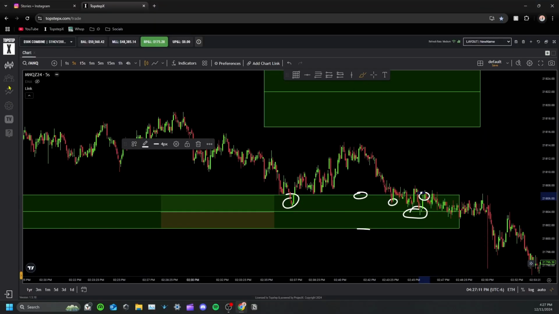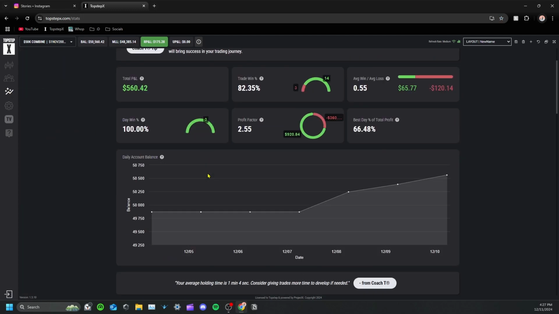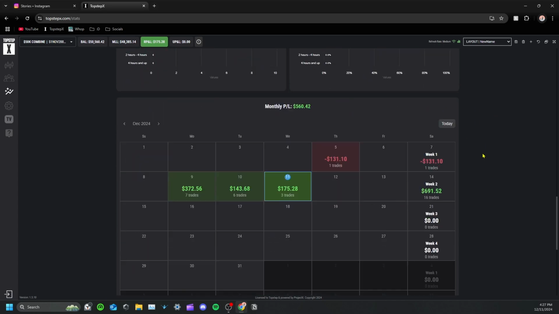So let me show you. And this is a prop firm. Prop firms, they make you take a test, and if you pass the test, you get real money to trade with. So you're not using your own money. We have this, and you can copy trade, meaning that like my $560, it would be times by 5 or 20 because I'm just copy trading a bunch of accounts. So let me show you an example here.